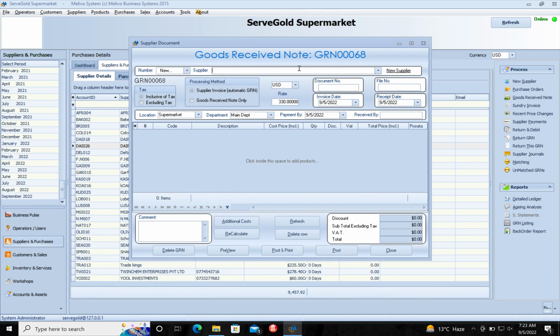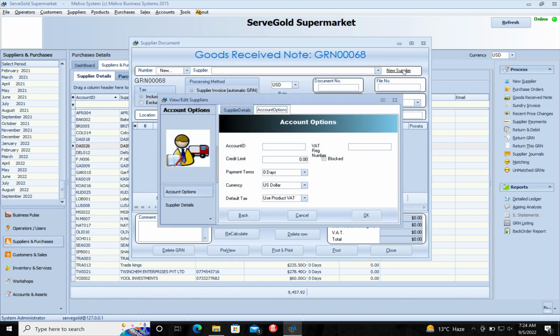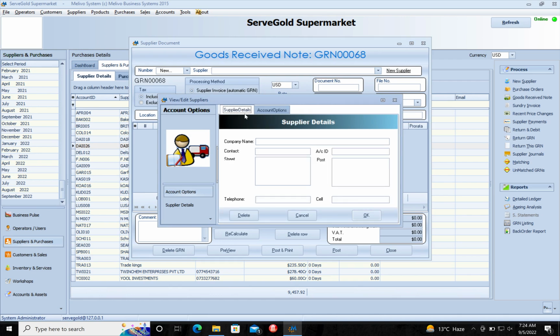Then under suppliers, using the drop down arrow, you can select the one that you want. Or if you have no suppliers yet, you can click where it says new supplier, and you have the option to put in the new supplier details.